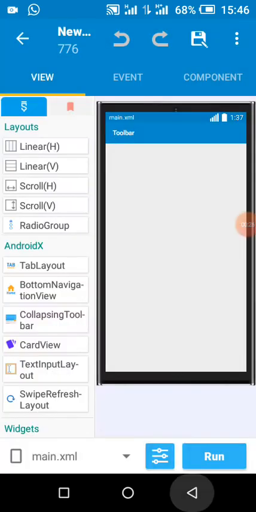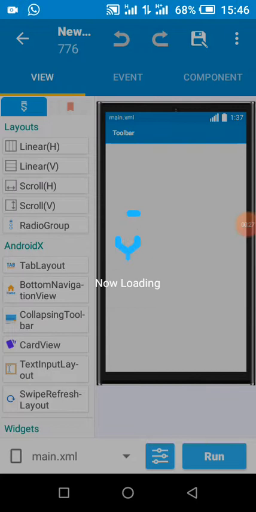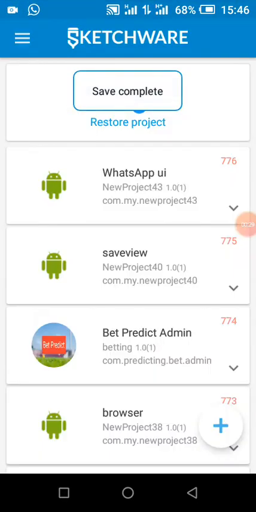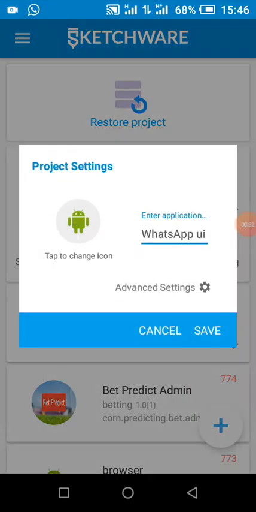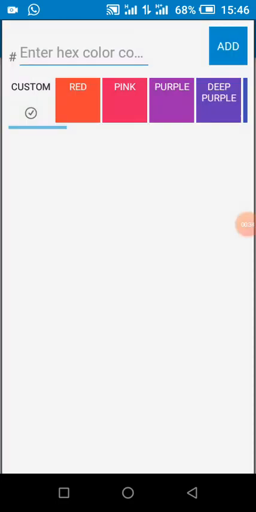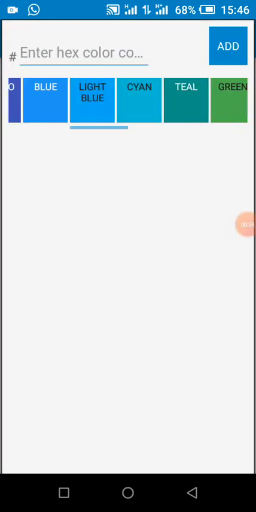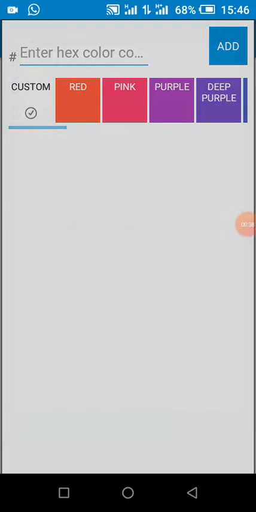Before going to the project, we are going to make some changes to our project, as we are going to be changing the color, the app theme. So let me just do this. It's not really necessary, so it depends on you, the owner of the app, how you want your app to look like.